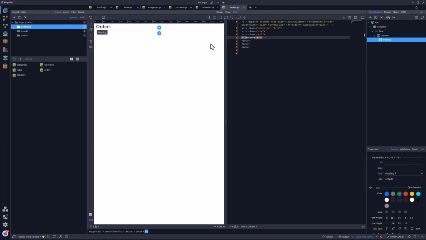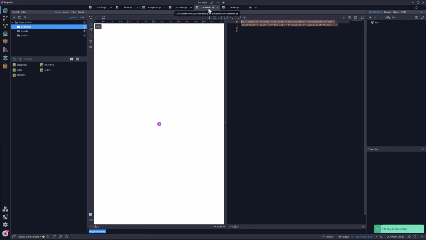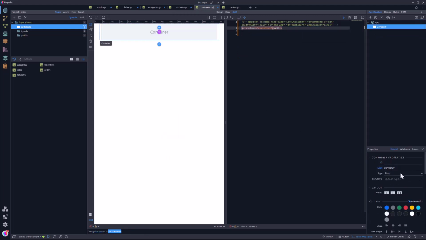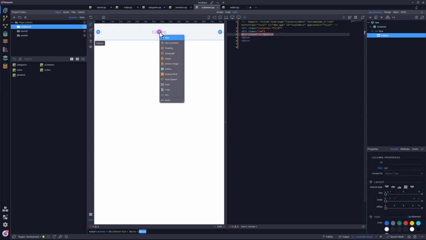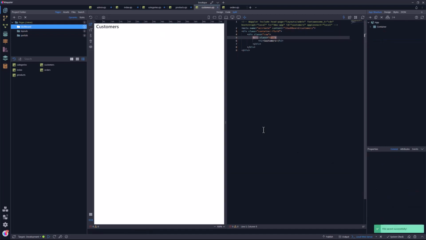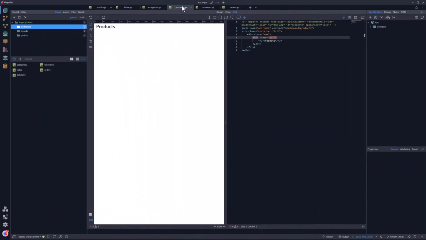Save the file as I go. This process is repeated for each of the pages. I have finished adding the headings to the remaining content pages.